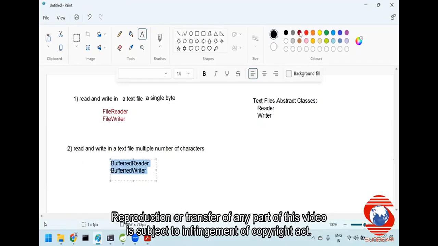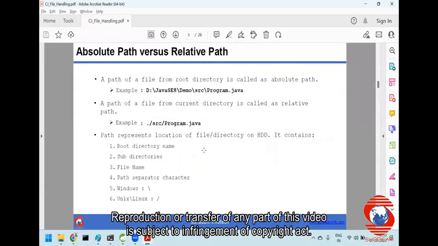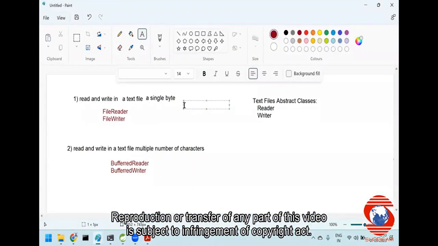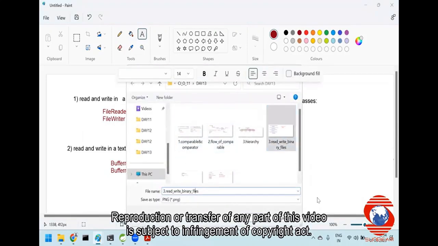Are you all okay with this scenario? For text files, there is no concept of object reading and object writing. The reason is, when you write an object, the object on its own will be in binary, because till the time your object is not in binary, you will not be able to work on it. Primitive will also be in binary format. So that's the reason we have these two variations. So I'll just say reading and writing on text files.